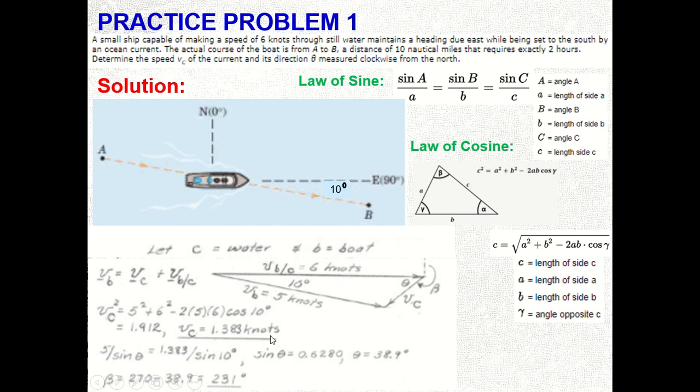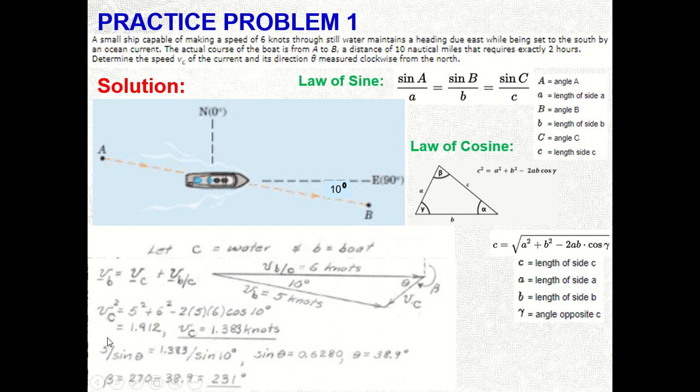All right, so next we have to solve for the angle. We have already one angle here that is 10 degrees. Now to solve for the other angle, we can make use of the law of sines. Take note, class, that we have sine A over a equal to sine B over b equal to sine C over c. You can also invert it, putting the sines in the numerator and the sides in the denominator, and so with the others. These are just the same, that is still the sine law.